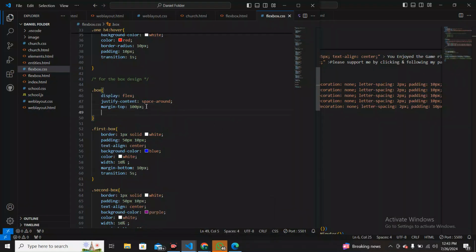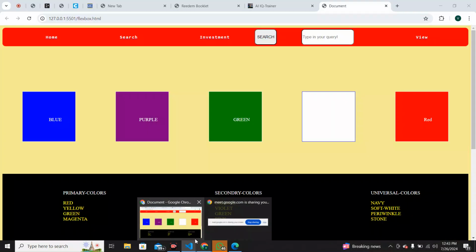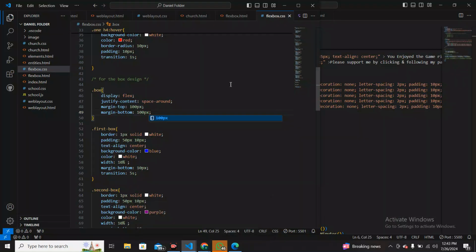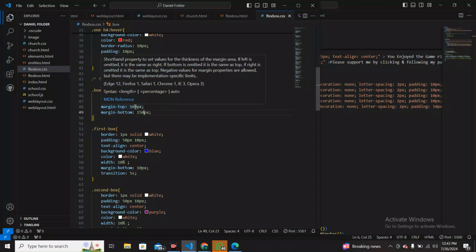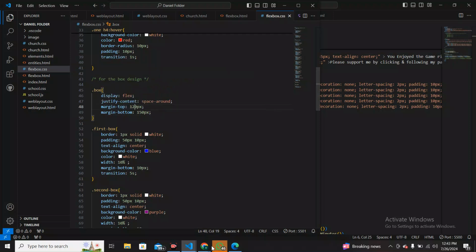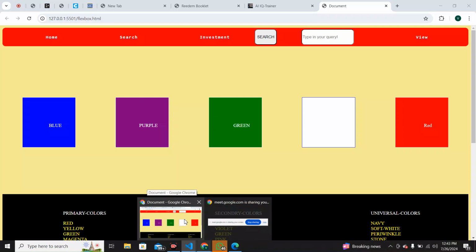Then margin bottom 100 pixel. Let's give a unique space, 150 pixel. Give a space. Okay. Here will be 120. All right.